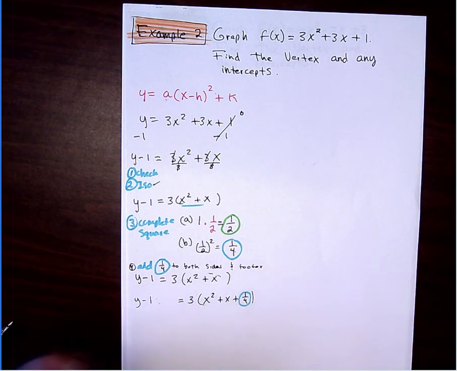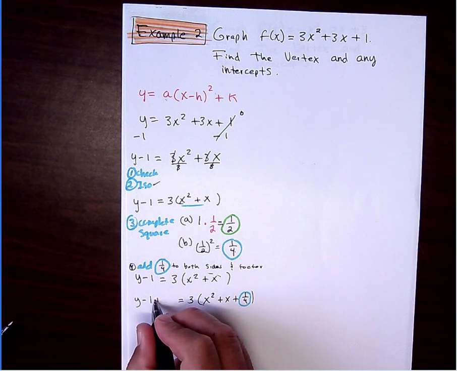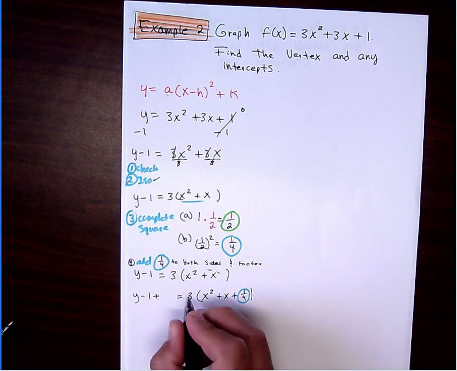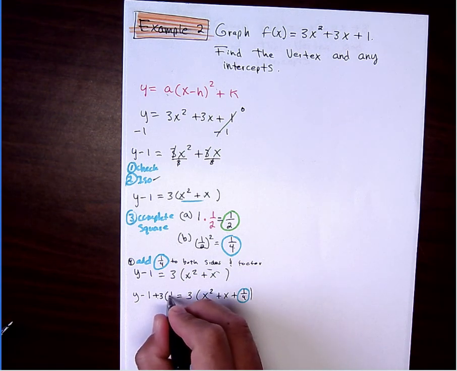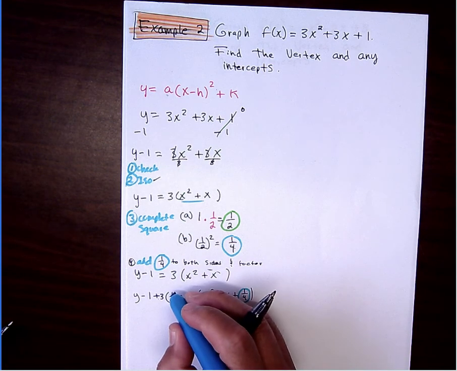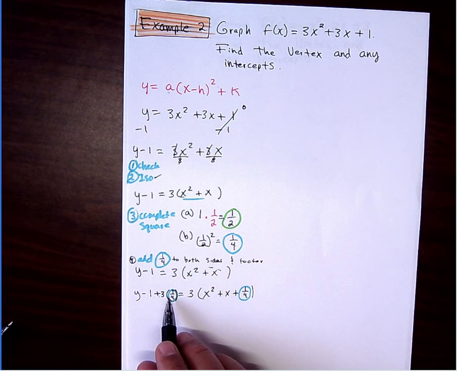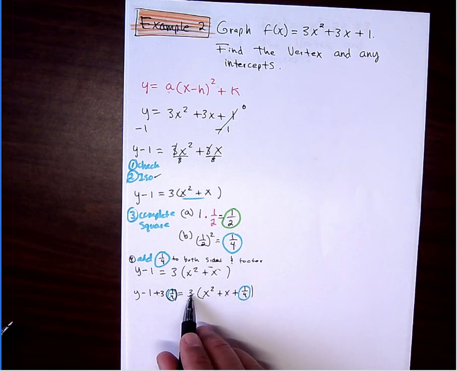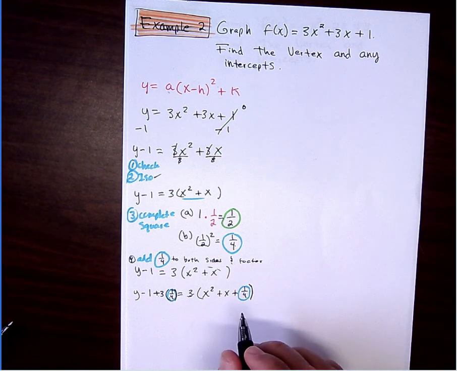Because inside the parentheses, if you were to take it out or distribute that 3, we are actually adding 3 times the 1/4. So this is the tricky part, because you can't add this one over here because we have that 3 outside. So in order to add this one here, you would have to carry that one too, because if you notice the distributing, that makes sense. Just copy what I do when you do this example.